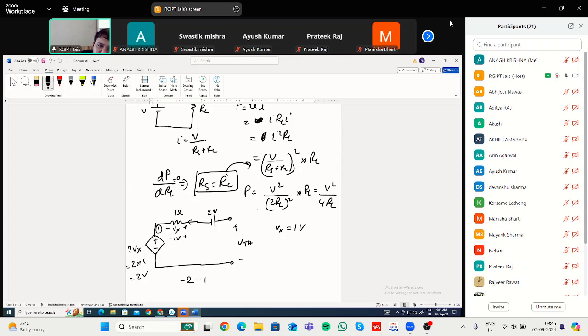Then minus 1 volt. We are getting this because 1 ampere current is flowing through this 1 ohm, but minus is there. So minus 1 volt. Again minus 2 volt, and plus sign first, so plus VTH will be equal to 0. So VTH, you take the minus on the other side, so it will be 5 volt.